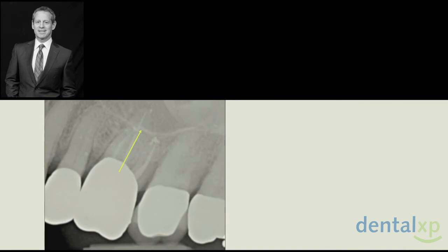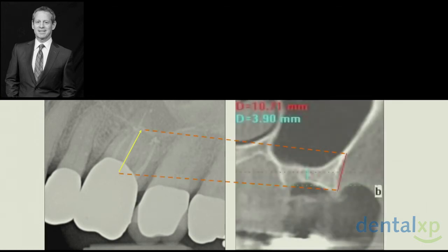Now, I talked about the importance of a scan, and here's why. You take a look at this, and this molar is about to come out, and in 2 dimensions, it would seem that we've got plenty of room. Remember, how much is the available room on average for a maxillary molar? About 9 millimeters beyond the trunk. So if I look at this, I say, well, when I take that tooth out, my crest is going to be about here, and I should have about 9 millimeters based on averages. So maybe I take that tooth out, and I look at the socket, and I drill in.